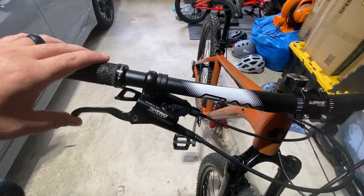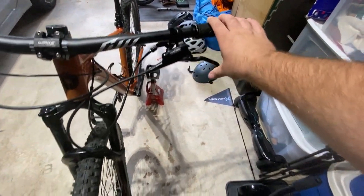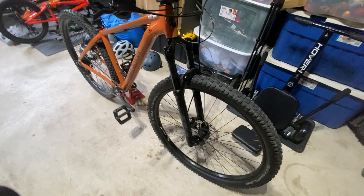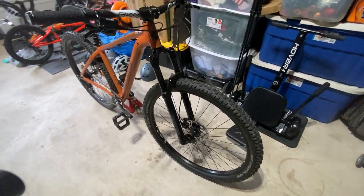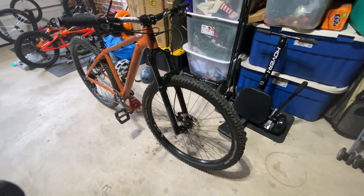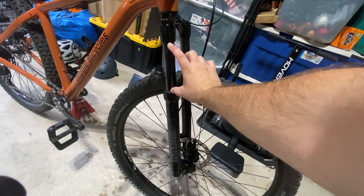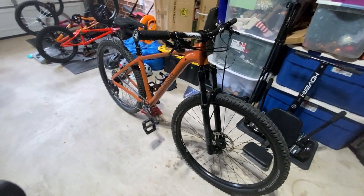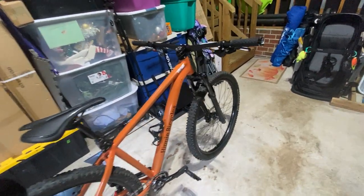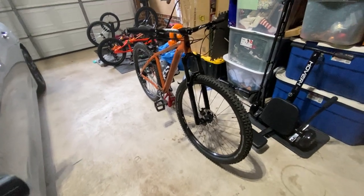You can hear it - one-finger braking, just so great. I'll make another video about this beast I built - 130mm Rock Shox Judys. They came 100mm but the 2021s extend to 130mm if you remove the spacer. So I literally have 130 millimeters of fork right here. It's officially a trail bike - technically it's a cross-country frame, but the head tube angle is at 67 degrees, which makes it a trail bike so it can handle downhills pretty well.